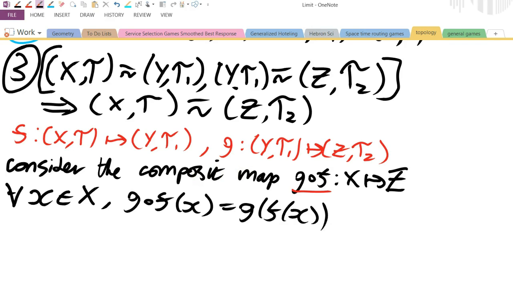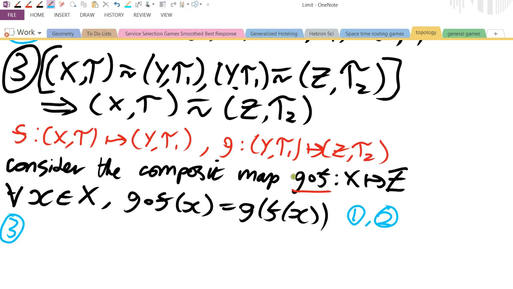Okay, so I'll leave it as an exercise for you to prove that this is a one-to-one mapping, and that it's an onto mapping. So that shows that this mapping satisfies conditions 1 and 2 required for it to be a homeomorphism. Now we want to show that it satisfies property 3.